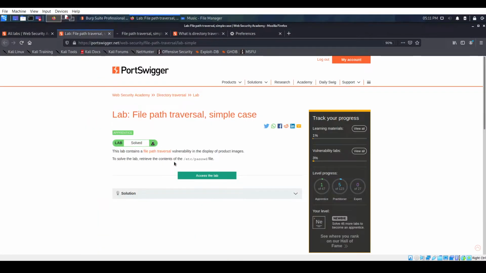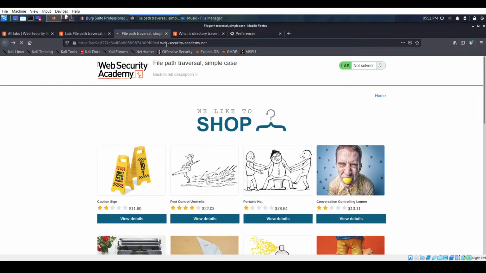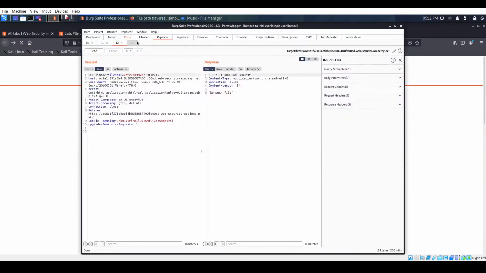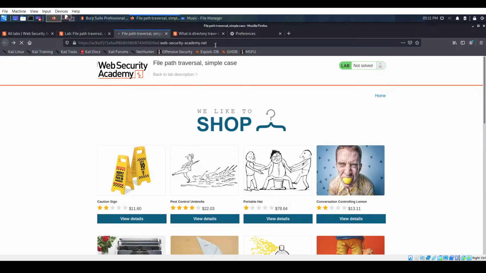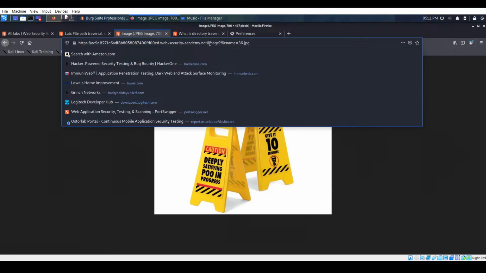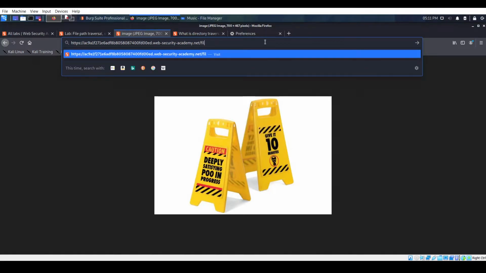Am I spelling something wrong? I can sometimes do that. File, wait, file name.